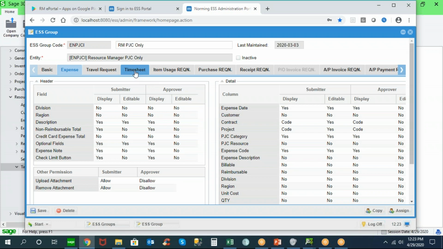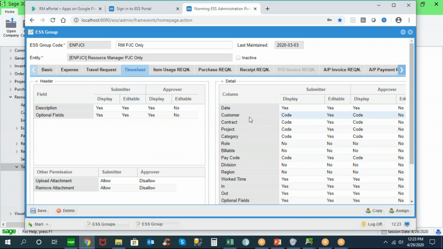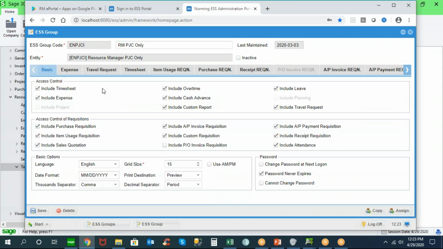Same thing with our timesheets. We can determine which fields are displayed and whether they're editable by the submitter and or the approver. So these are some of the control mechanisms that you have to create the forms that you need to.